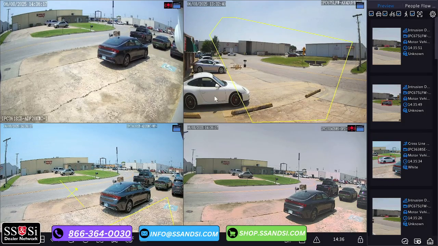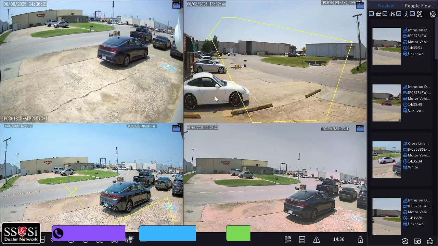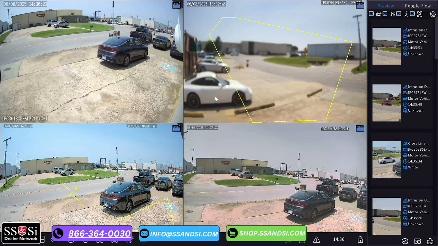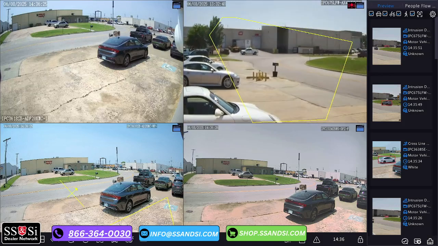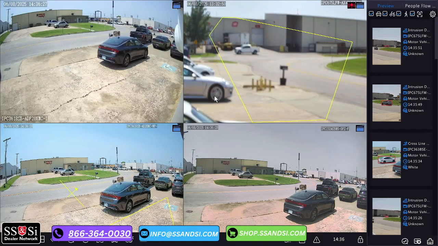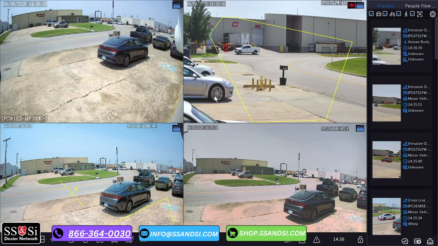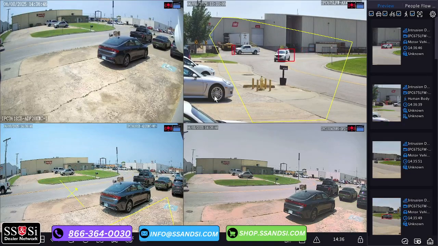So this IQ NVR allows you to do onboard analytics to help out with that, as well as if you're taking over an older Uniview system that may not have all the newer features like the cameras do today, or if you're taking over a limited system where it's low budget initially and the customer wants to get into analytics. So swapping out the NVR with this IQ NVR is a great move to do.